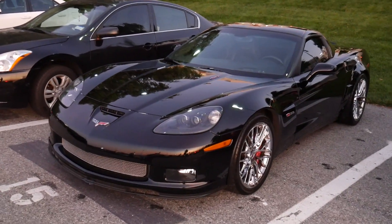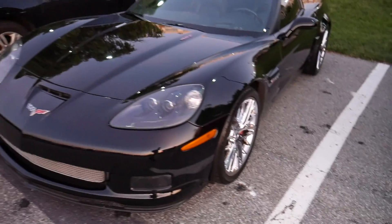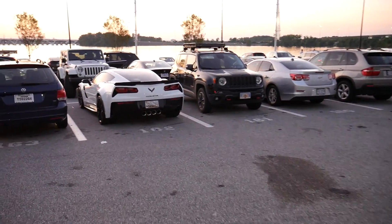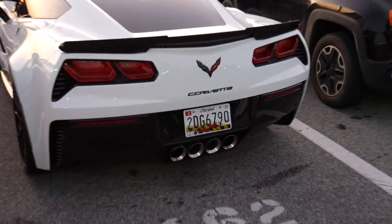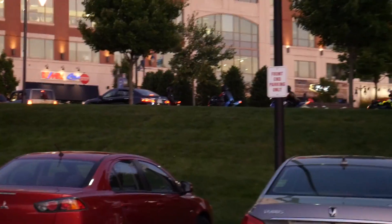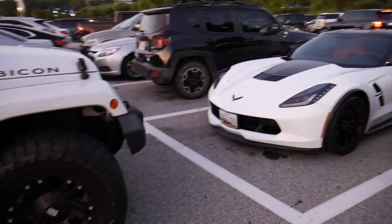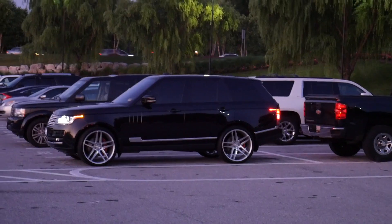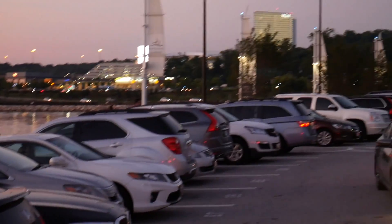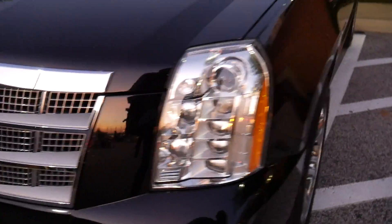We have to eat burgers and there are a lot of motorcycles over there revving the nuts out. There are a lot of Corvettes here as well - there's one with nice blingy wheels, and there's a Mitsubishi Lancer, another Corvette, a Renegade, and a Rubicon right next to it. There's an F-Pace, and the Corvette looks absolutely sexy. There's a carnival happening here at National Harbor and the most blingy car ever - the Escalade.